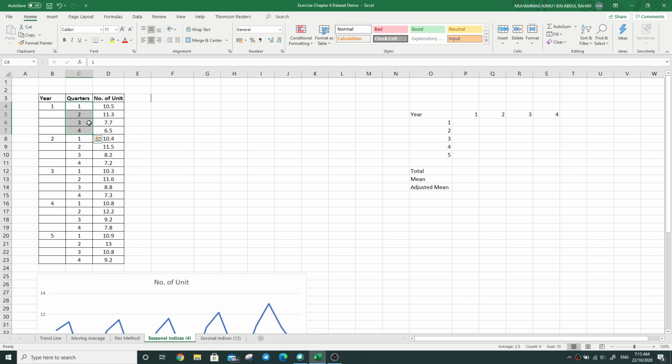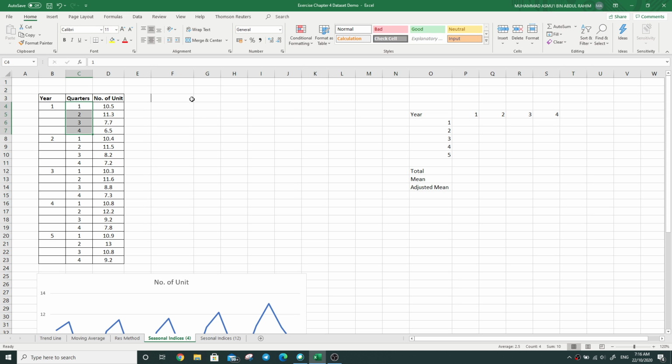We want to find the moving average for even numbers, quarters, 4. If we were dealing with monthly data, we might use a moving average for 12 periods, as an example. So how do we do it?